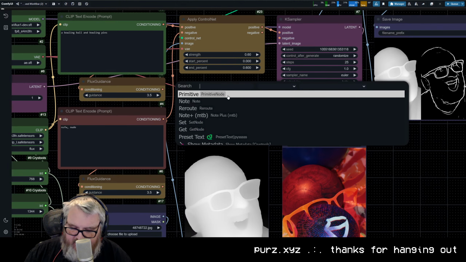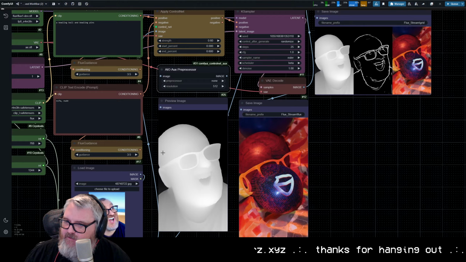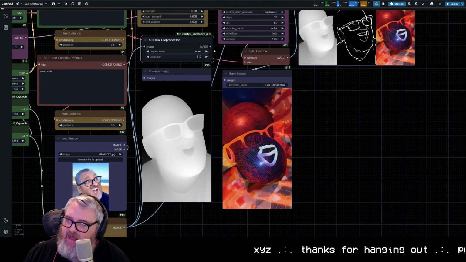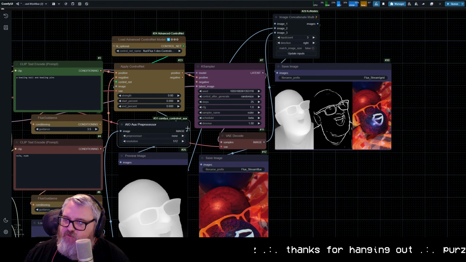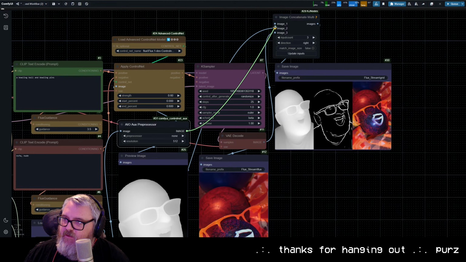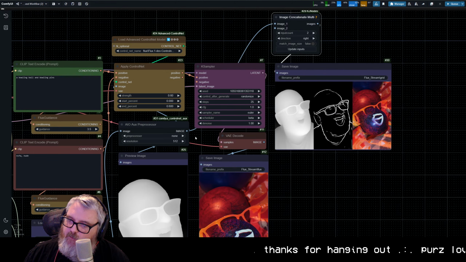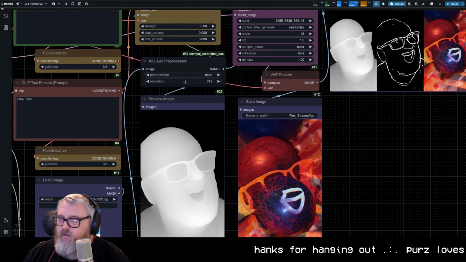Once again, we don't need this depth anything. We're going to use the all-in-one aux preprocessor. This should all be old hat for you guys now. We've done this like 4 times already. Grab that upscale image out, pop it in the AIO out to the preview and into the ControlNet, and then also into this thing, which we only need 2 inputs for now because we're only using 1 ControlNet. And pop this out here. 1, 2, 1, 2, and yeah, that was fast.